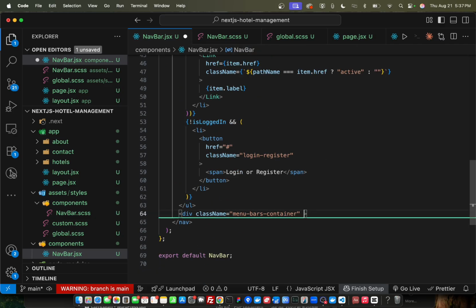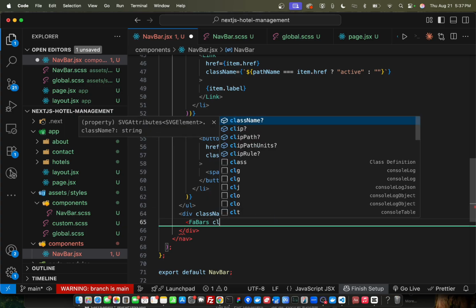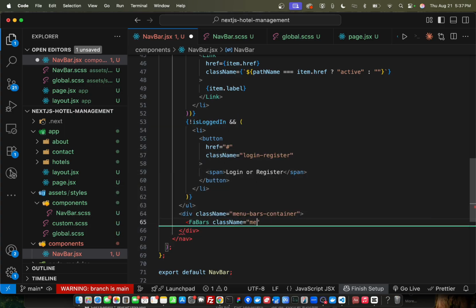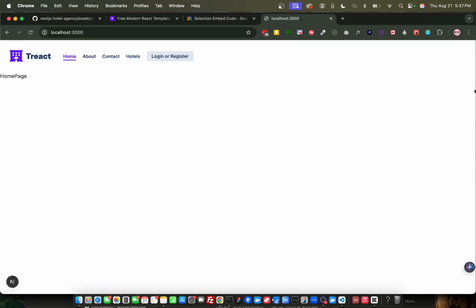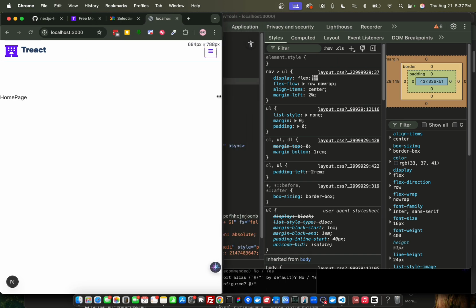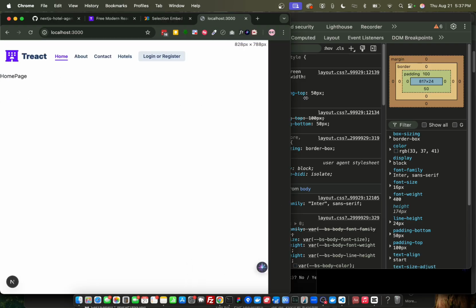This should be an opening tag. Let's close the div tag. Here's where we're going to add the FaBars icon, className menu-bars, because we already added the styling. Just like that. So now if we make the browser smaller, it'll show up. There is a problem though. The menu items are not showing up. So let's fix that.